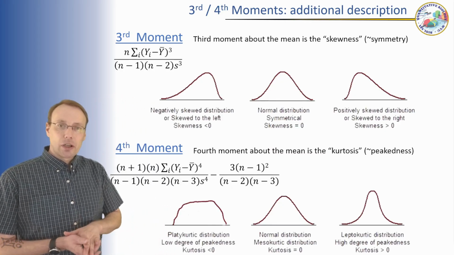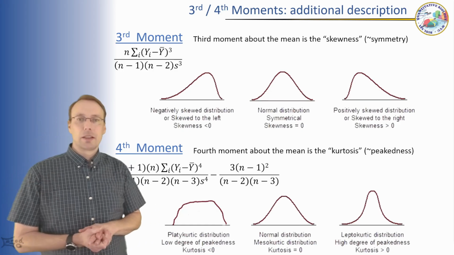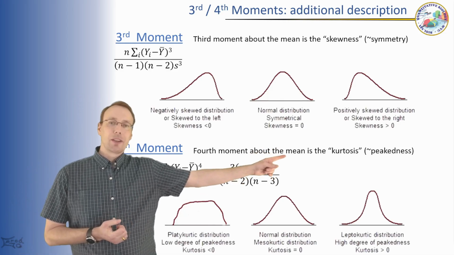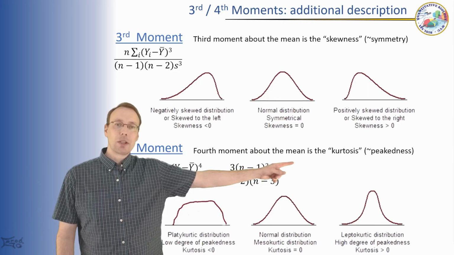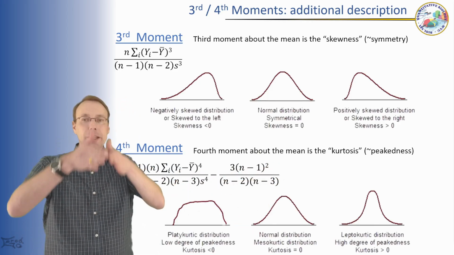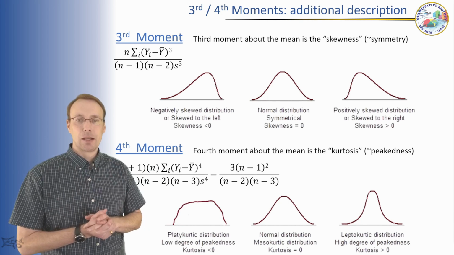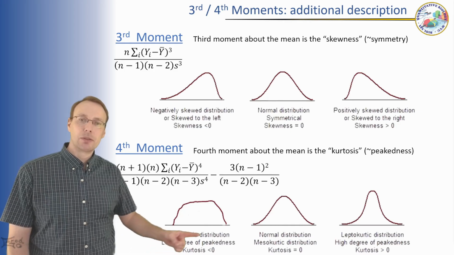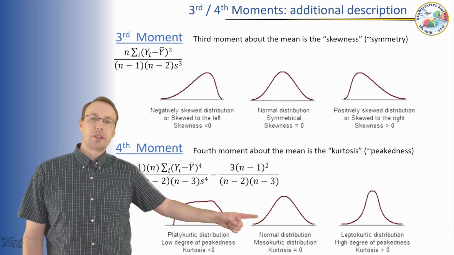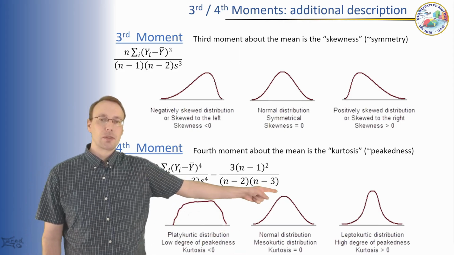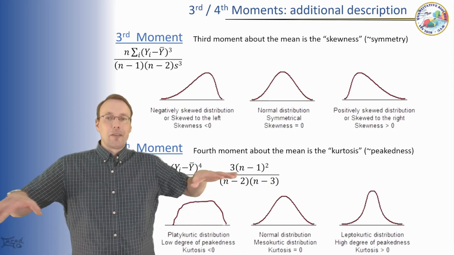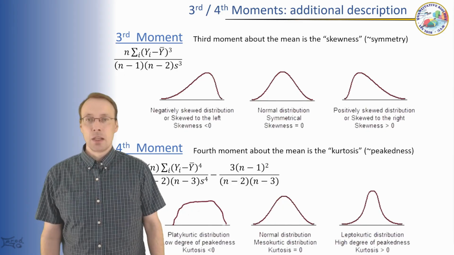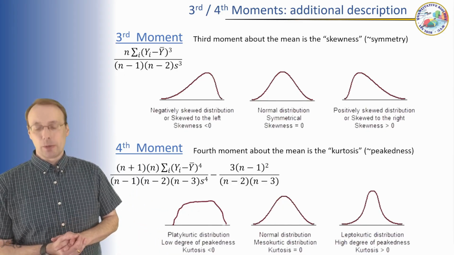The fourth moment is called kurtosis. That's an ugly word, or let's say a word we're not used to. You could come up with an equivalent that sounds more like common language: the peakedness, so how peaky it is, okay? So here you have a distribution that's more flat, and you have a kurtosis below 0. Here, something that looks like your normal distribution will have a kurtosis of 0. And if you have something that's very peaky, that has a sharp peak, you have a kurtosis above 0, okay? So remember what those third and fourth moments relate to.